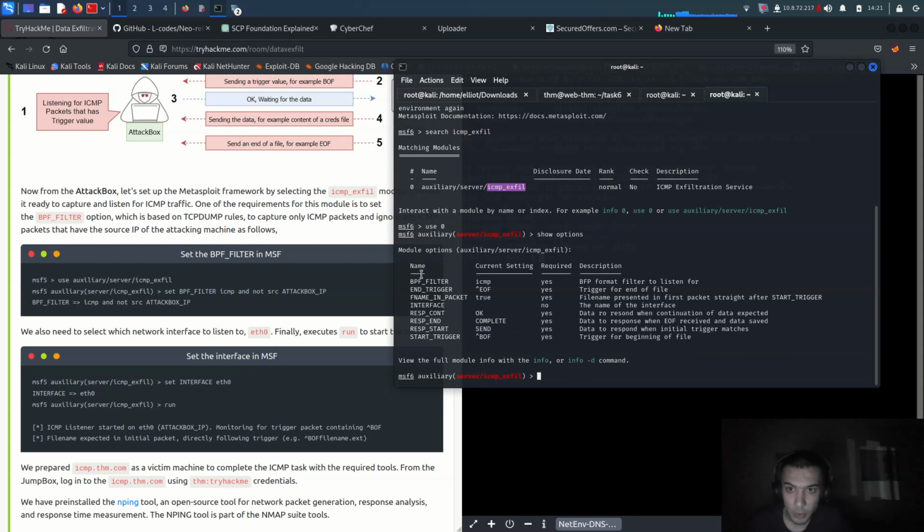Now we have to be using the BPF filter here. Set BPF filter here, ICMP and not source of the attack box IP, and we have to give the attacker Wi-Fi here.